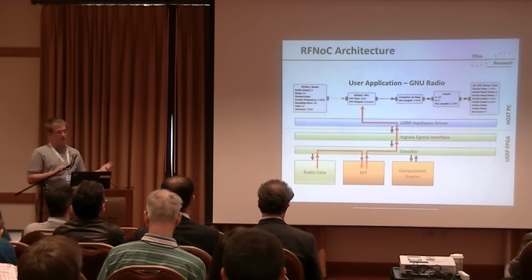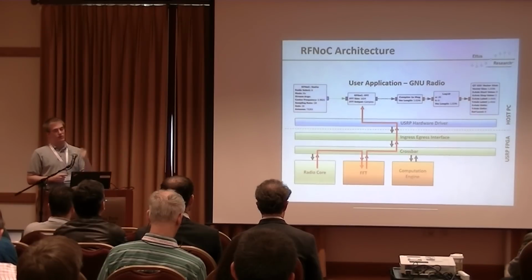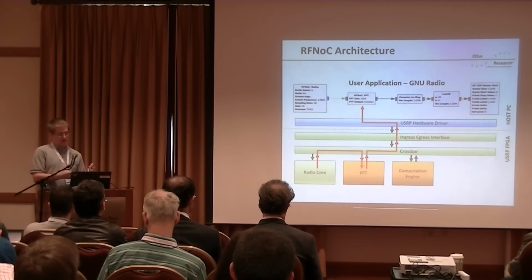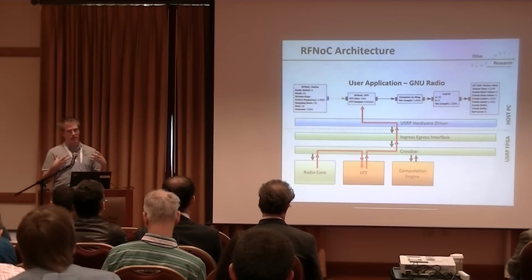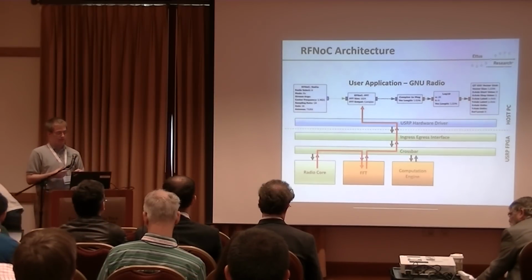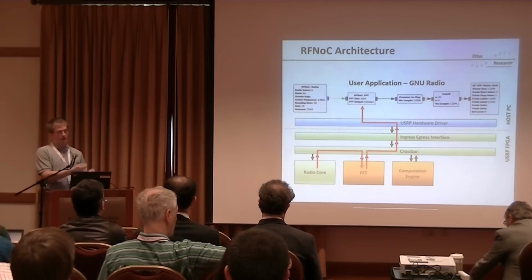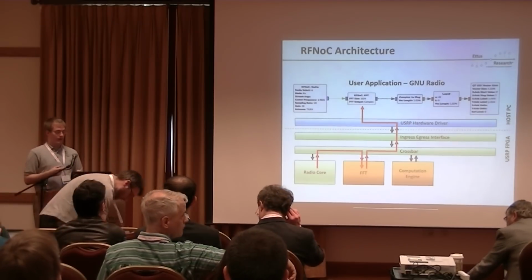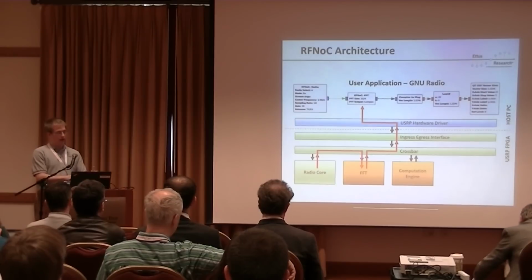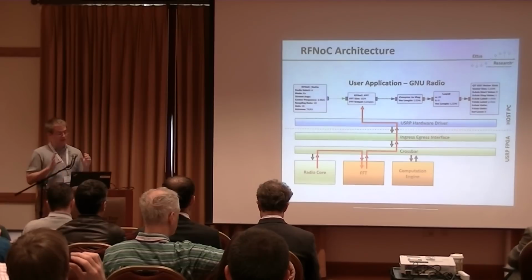And what would happen is the flow through RFNoC would change. Instead of the radio core going to the host, it's now going from the radio core to the FFT block and then to the host. And that's where the network concept comes in: now you can add blocks and the infrastructure itself will change to allow you to communicate between those blocks. Everything is also handled behind the scenes, so you're not going into the FPGA and wiring up these additional connections, or going into software and actually programming the crossbar yourself. Instead, it's all handled for you. And that's one of the great things about RFNoC.